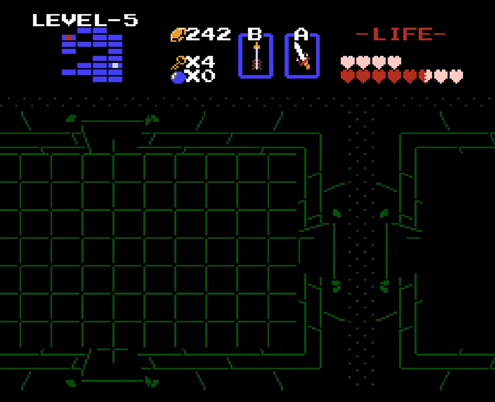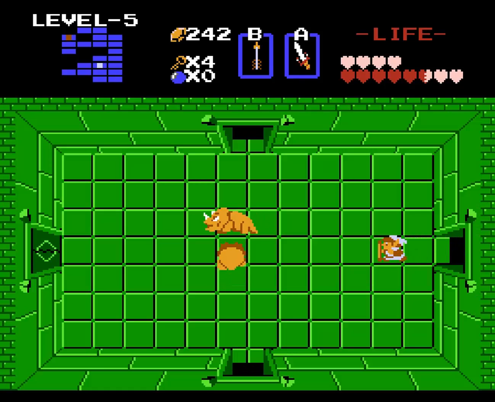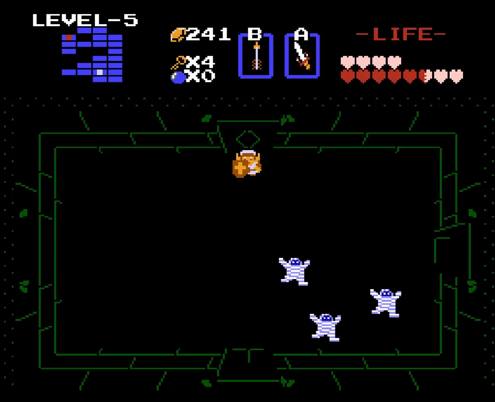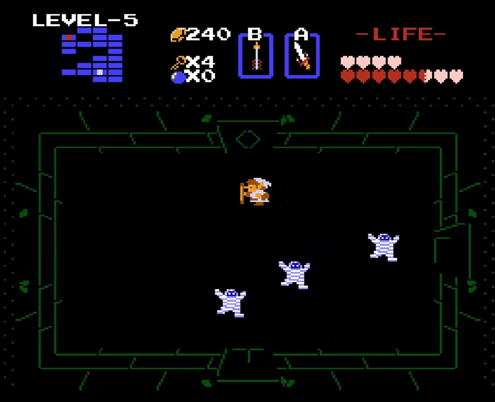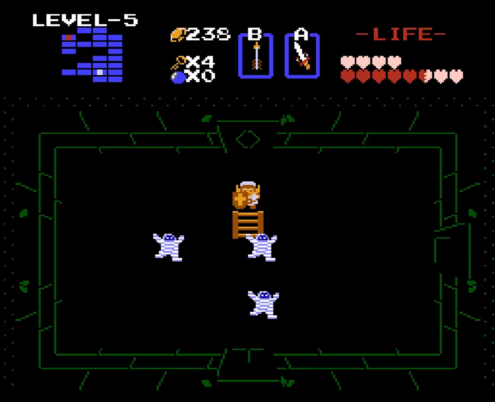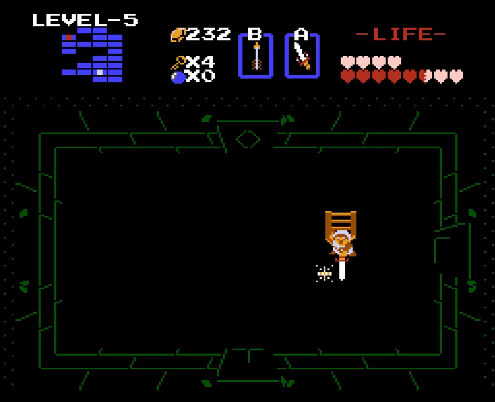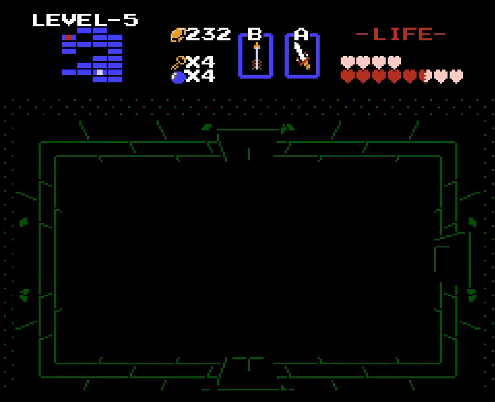Alright. And these are where the dodongos are. They try to kill you guys, but I don't have any bombs to kill you. See if these guys will give me some bombs, maybe, hopefully. I'm just going to keep shooting arrows. Waste all my rupees. Hey, there's 4 bombs. Now I don't have to exit.